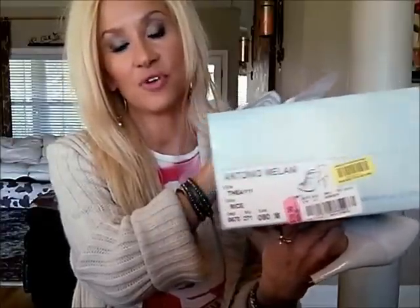You guys will remember me getting these. These are the Antonio Milani and I have not worn these enough. They are just beautiful shoes — the kind that just make me happy when I look at them. They are just a little booty or shootie — because it's like a shoe and a boot. The name of these is Otea and the color is rice. I got a size eight and got them on sale for $50 at Dillard's. They look so good with skinny jeans, especially crop skinny jeans, and also look good with a dress. I love wearing them with a sweater dress. I love the ruching and the peep toe.